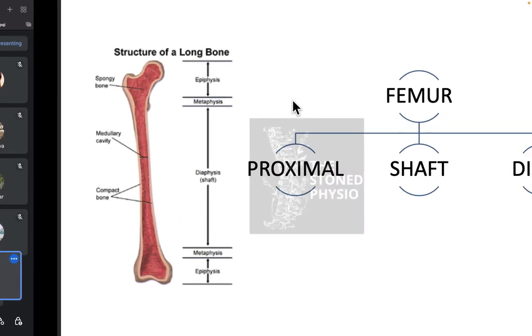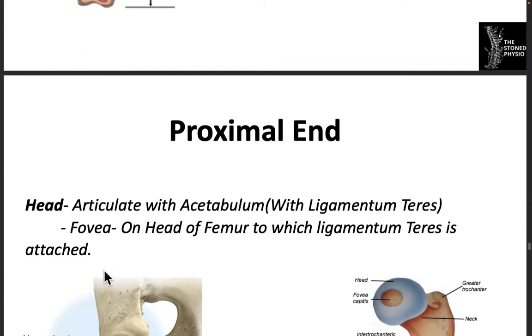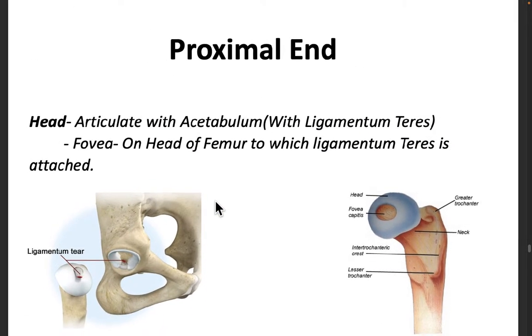Okay, so we have got a red bone marrow and a yellow bone marrow. Since it is a long bone, if we are concerned with the anatomy of this bone, we are supposed to talk about the proximal part, the shaft, and the distal part. First, starting with the proximal part, we have to talk about the head of the femur and the neck of the femur. Along with that, we will talk about the greater and the lesser trochanter as well. Then we will come to the shaft, and then we will talk about the distal part of the femur. Okay, let's talk about the proximal part.